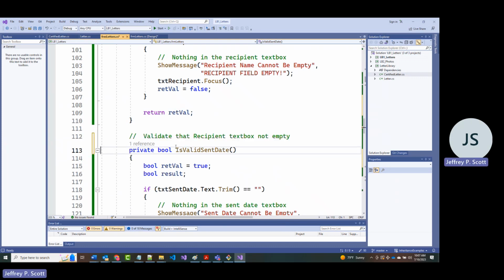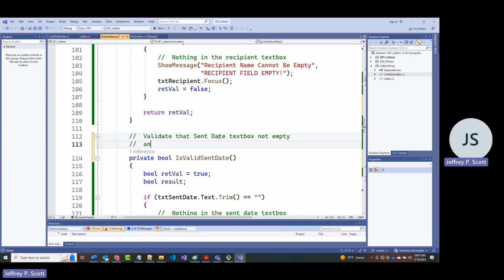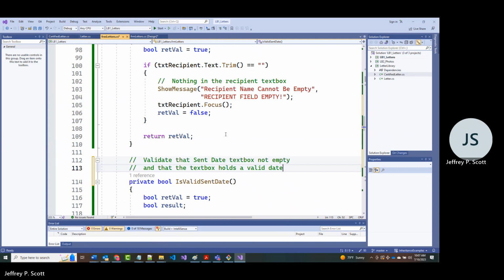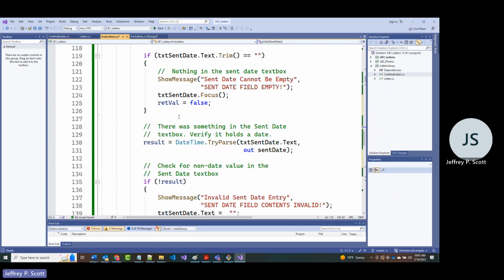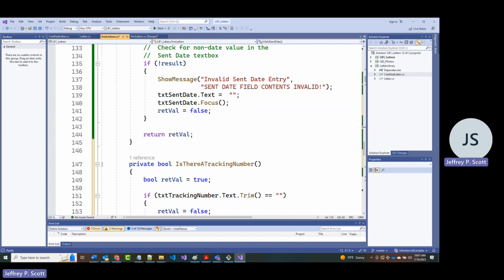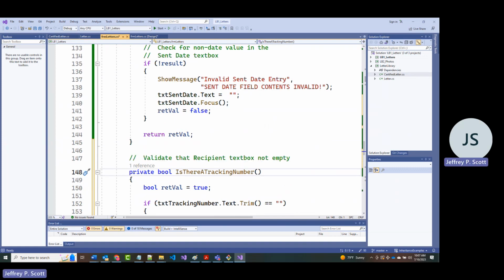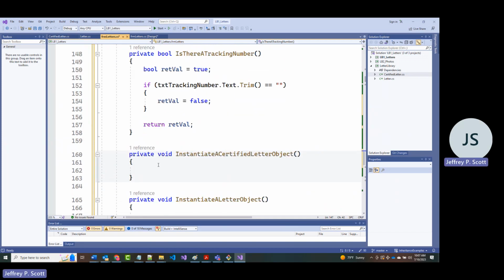Here, we're going to validate that the sent date is not empty and that the text box holds a valid date. And finally here, we're going to validate that the tracking number text box is not empty. Okay, just trying to put a few comments in here.